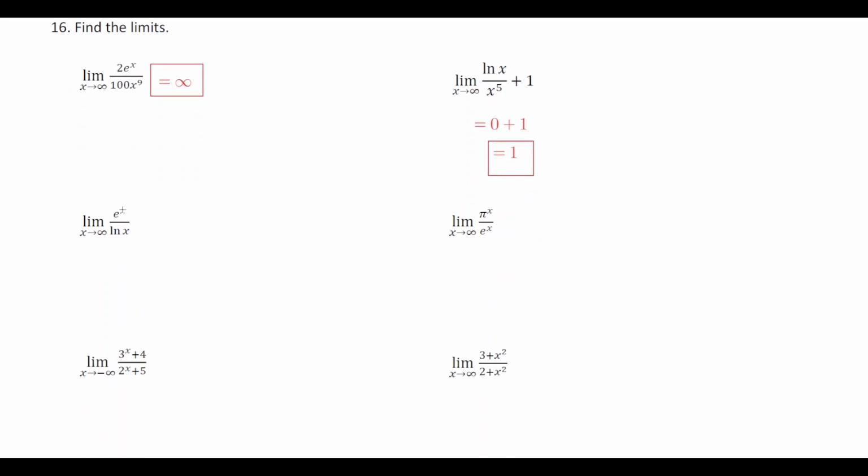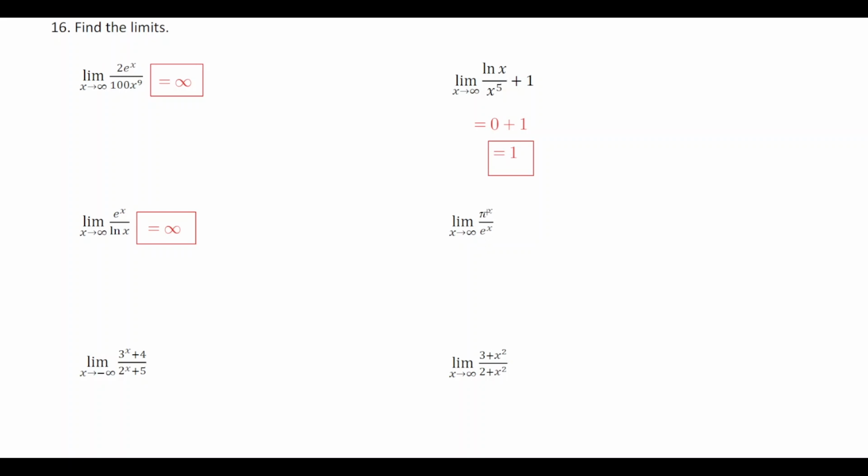Exponential functions grow more quickly than polynomials, and they also grow more quickly than logarithms, which makes sense because polynomials grow more quickly than logarithms. So in this case, we have the numerator growing more quickly, and so we're going to say that the limit as x approaches infinity is just infinity. Again, if x approached negative infinity here, we'd have a bigger issue because that's outside the domain of natural log x, so I probably wouldn't even ask that. But just to make a quick note, e to the x would go to 0 if x goes to negative infinity.